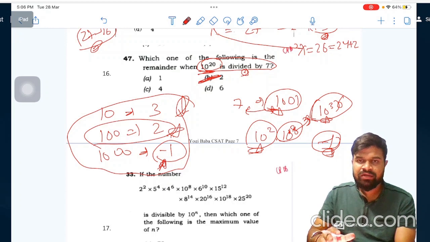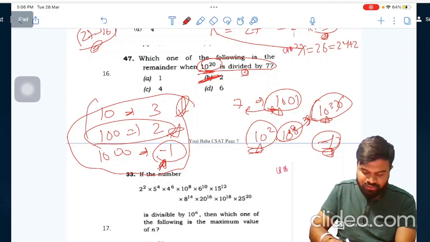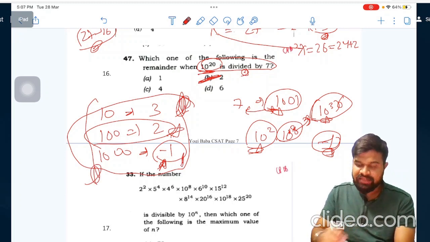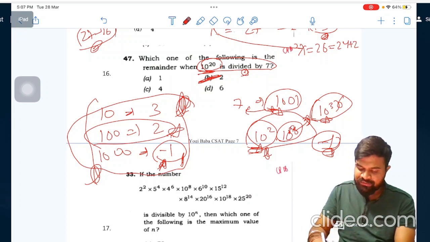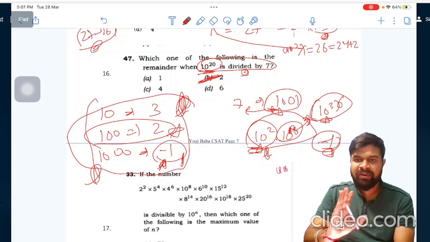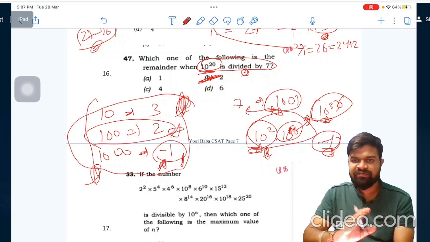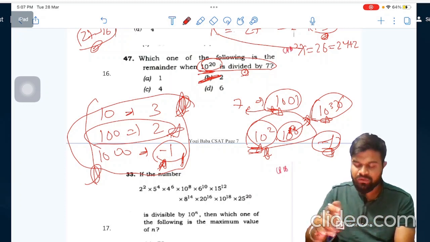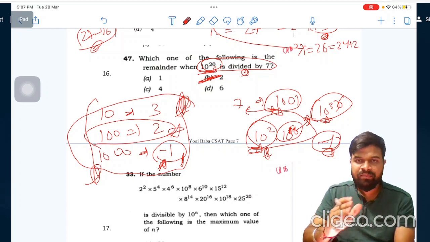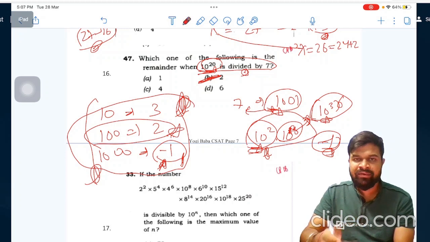Okay, so I hope you're getting my point. I will repeat the process again. You just have to raise the powers and check whether the remainder is 1 or minus 1. Then you have to break the thing in such a way that this power is well utilized. Like, the power of 3 can be well utilized to cancel out 18. You just run through the table of 3: 3 1 is 3, 3 2 is 6, 3 3 is 9, 3 4 is 12, 3 5 is 15, 3 6 is 18, 3 7 is 21. So out of these 20 powers, you can make the remainder of 10 to the power 18 as 1 or minus 1, depending on the power you are getting.